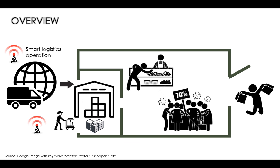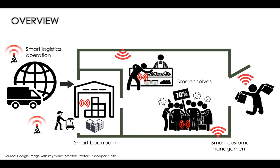In-store, smart backrooms and smart shelves give retailers a hands-free inventory system. The goods are detected and recorded from the moment they enter the backroom to the moment they leave. Smart shelves tell how many items are left and tie it back to the backroom. Wireless sensor networks can also help retailers collect real-time data and build shopper profiles — like how much time customers spend in front of products, picking them up without buying. Retailers can understand customer behavior better and target them with timely in-store promotions.